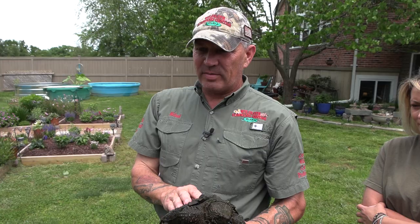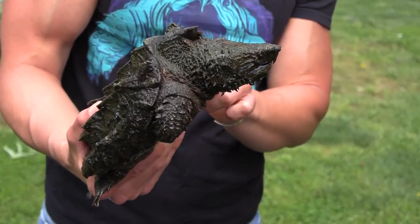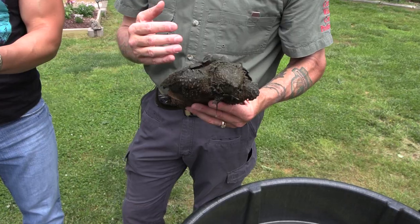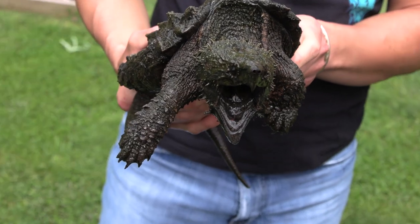It was ingrained in me as a little kid — seven, eight, nine years old — we'd all go out catching stuff in the swamps. If you could catch an alligator snapping turtle, that was the pinnacle. We'd all argue over whether you actually had an alligator snapper or not. But the one kid who did have one, it was crystal clear compared to the common snapping turtles with their smooth shell, because these guys come out all pokey and ridgy.